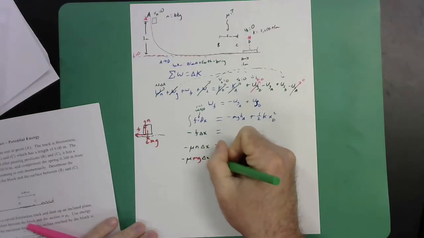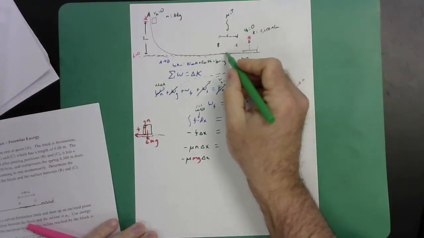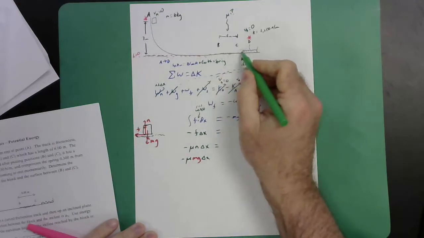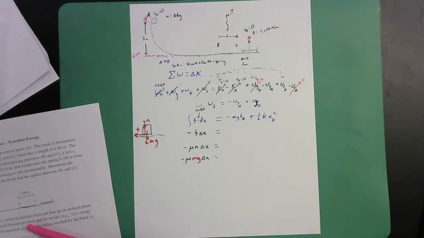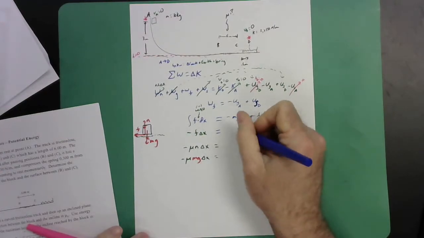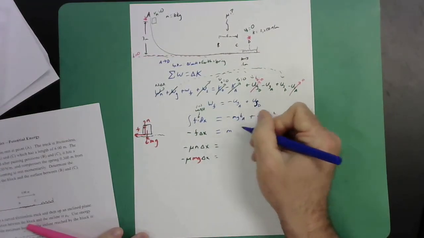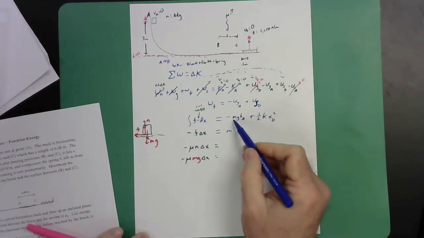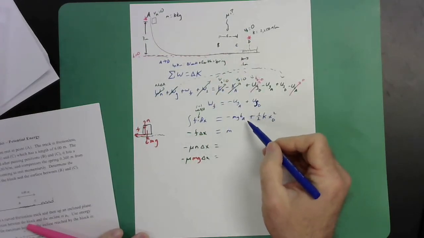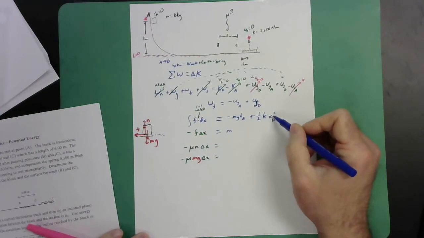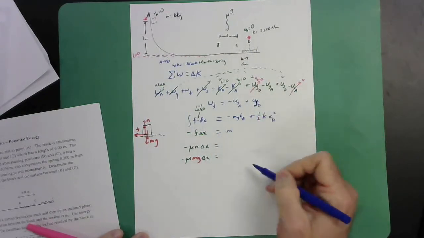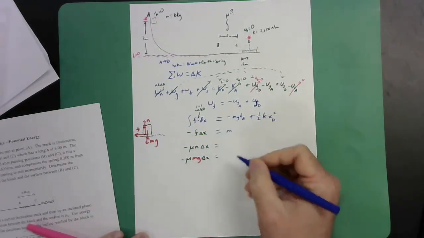Okay, that delta x, we know what that is. That's just the stretch here, that's 6 meters while it's going through the rough patch. On the other side, we've got mg, height at A. We know all these values. We know the mass, 10 kilograms. We know g. We know the height at A was 3 meters. We know the spring constant. We know the distance it crushed the spring was 0.3 meters. Hey, we know everything here except mu now.